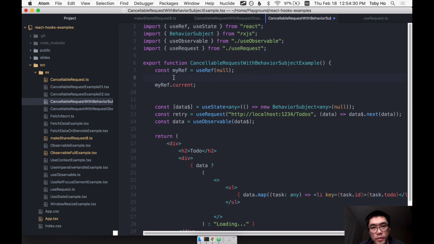So the way you typically use a ref is you instantiate a ref, but then if you want a lazy initialization like this, it's hard to do. You would have to do it inside of a useEffect, I believe.